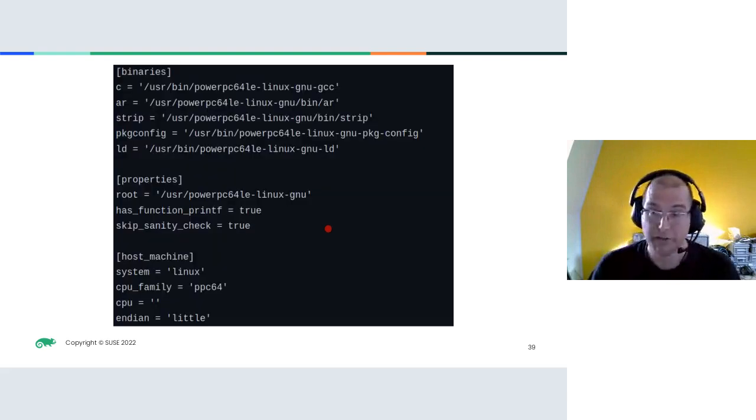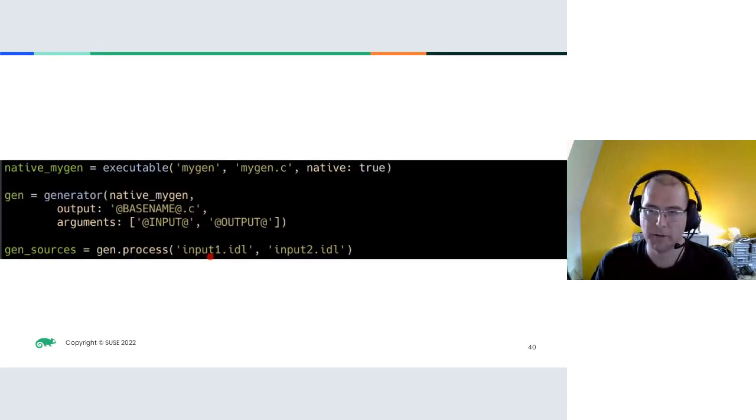Anyway, one also very cool feature, in my opinion, is the cross-build support of the tooling. So if you want to do cross builds, you can write down your toolchains in an ini style file containing all the compiler things and can even set some properties. And Meson really understands the differentiation between build, host, target. And you just write it once, and then you can give that over to the command line, and everything works.